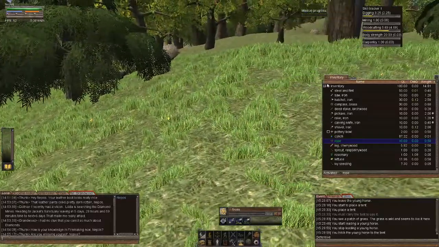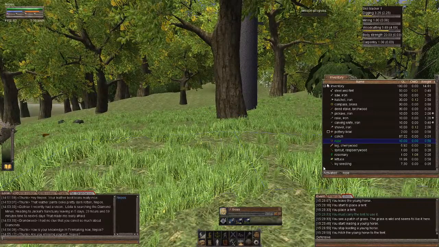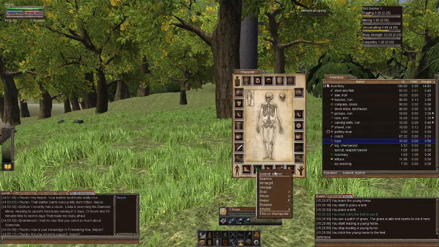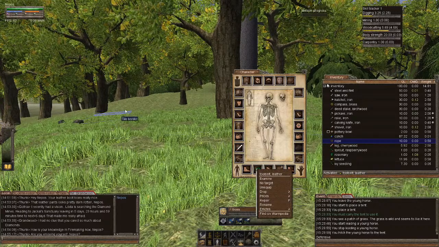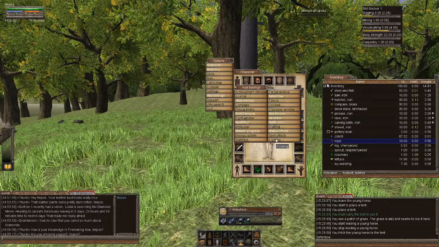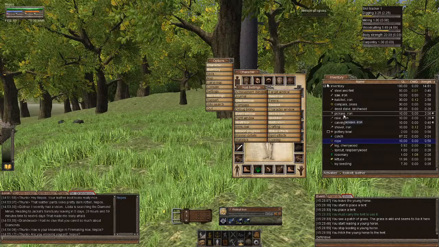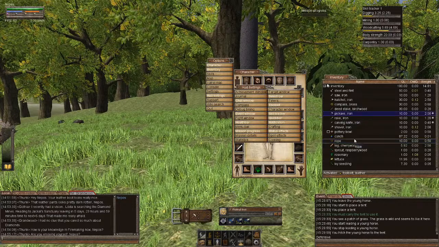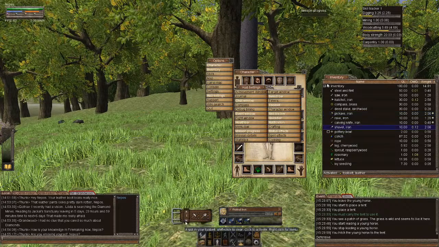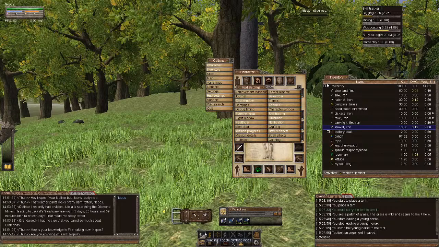And we're gonna start by, we got a tool belt? I don't know. We do have a tool belt. HUD setting. Tool belt. There we go. So I'm going to start with something basic. Putting my pick on this tool belt. And my shovel. And then I will save that tool belt.